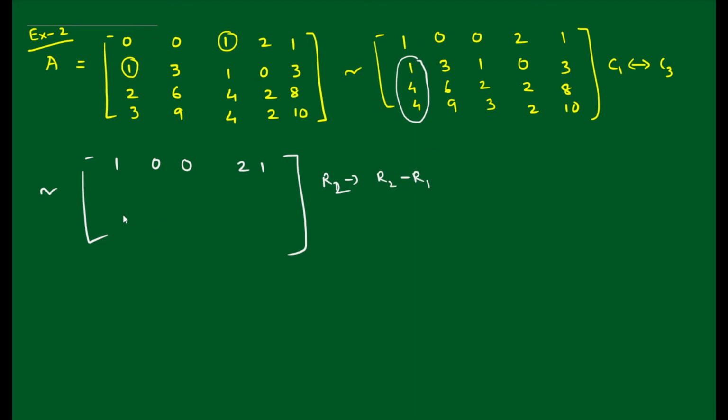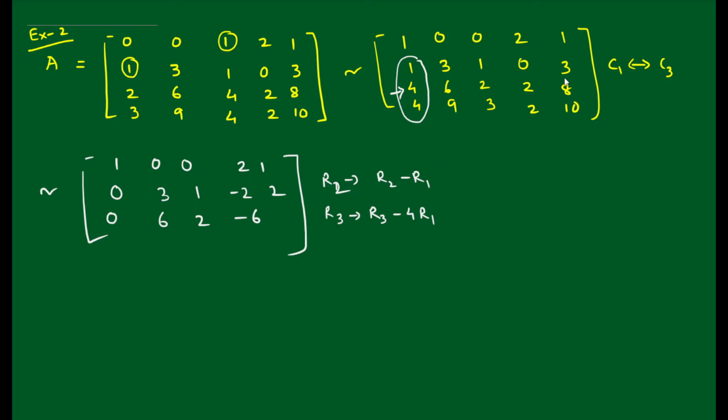So it's 1 1. So simply, it's 0 3 1 minus 2 and then 2. Okay. Then we have to make this 4 0 with the help of 1. So our operation will be R3 goes to R3 minus 4 R1. Okay. So what will be the element? 0, then 6. It will be your 2. Then 2 minus 4 is minus 6. And then finally 4 minus 3 minus 4 into this. How much is it?